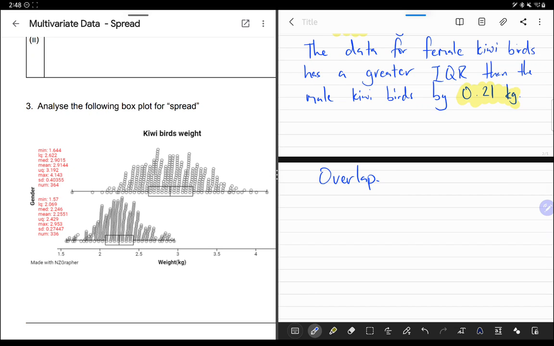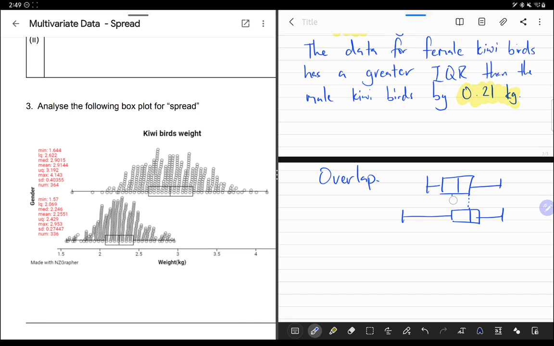One other section would be overlap, which means the boxes in these graphs, right? Do they overlap, or do they not overlap? Do they overlap a little? Do they overlap entirely? What does that mean? And that kind of stuff. So the thing is, if they do overlap, right? This one kind of overlaps like that, the one that I just drew. So if I'm saying that this overlaps with each other, that they land on the same data point, no, we're saying that they're quite close. The majority of the weights for these kiwi birds, they're quite similar, the male and female kiwi birds.